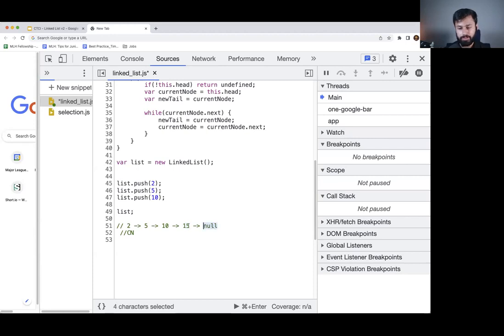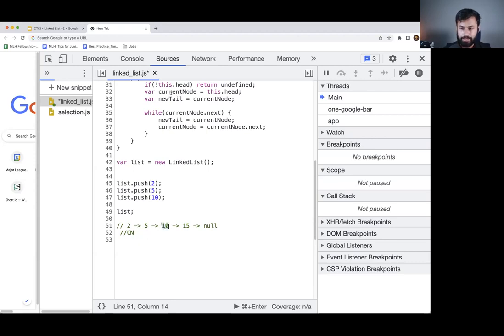But then the problem is we cannot go back from this. So what we do is we stay on the 10, we check the next node, and then we check the next node's next node. So that is how we can do it in this case, because in the current case, we cannot go back. So we can only check it from 10.